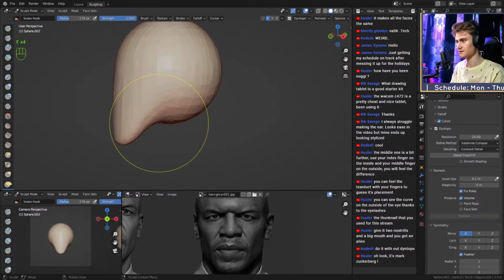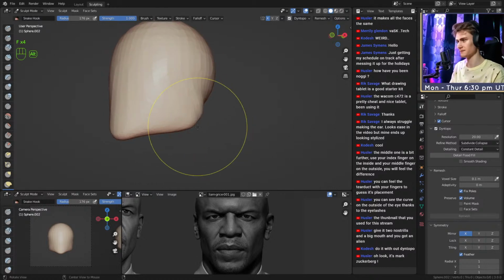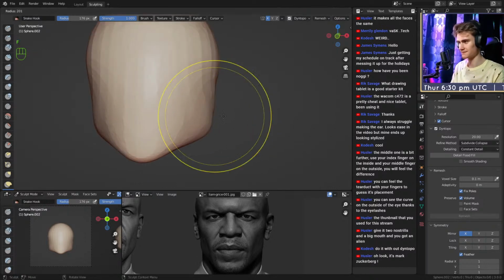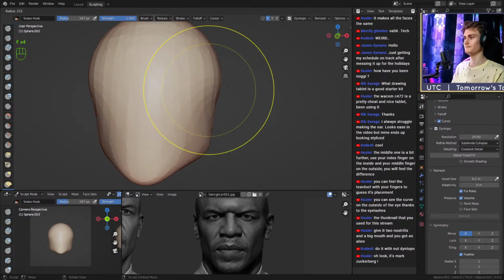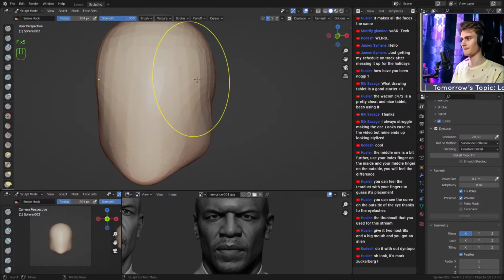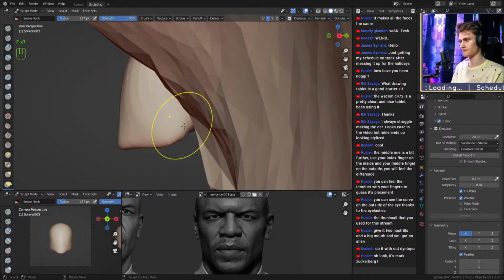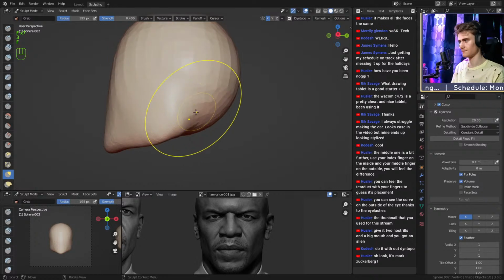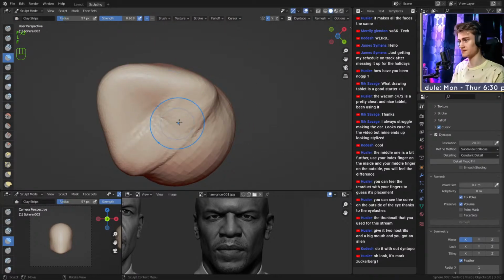What I also like to do is pull it back like this to create the jawline. Maybe that's a little bit more intuitive, but you can decide for yourself. There you go, fill this up.